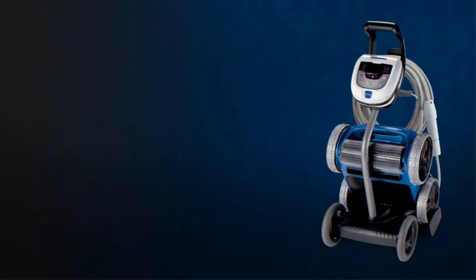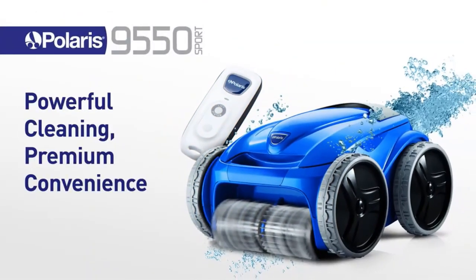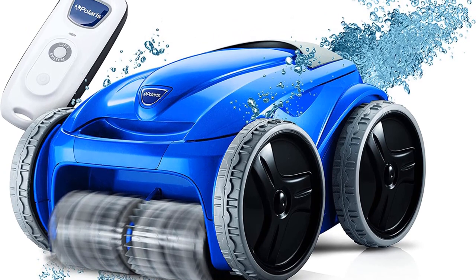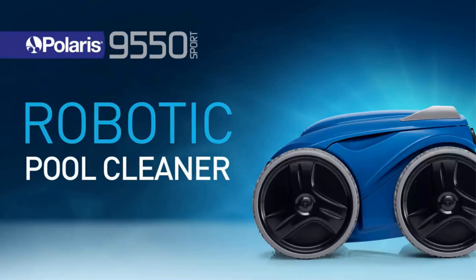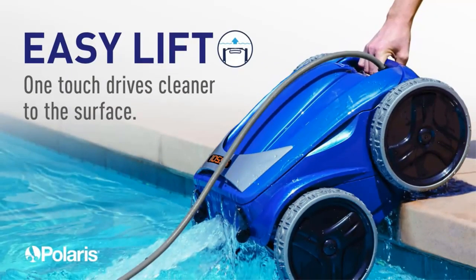It's recommended for a maximum length of 60 feet. It has impressive suction, allowing it to pick up both fine dirt and larger debris. Its rear propulsion system means it can get into tight corners and awkward spaces under stairs or benches. It can even flip itself back over if it gets stuck on its back. There's four-wheel drive too, with good quality tires that give it traction on all types of pool walls. It comes with a 7-day reprogrammable timer and a remote control.